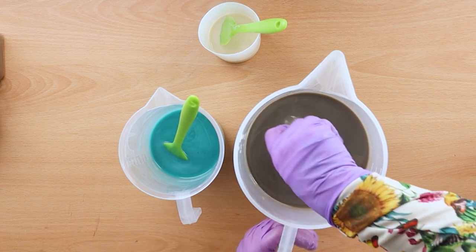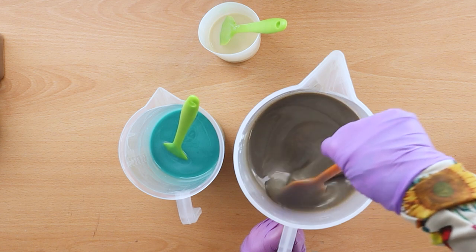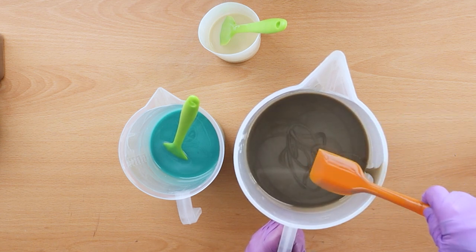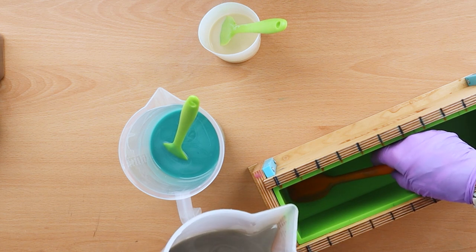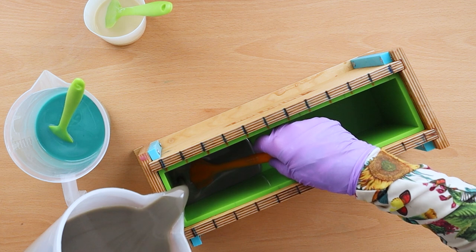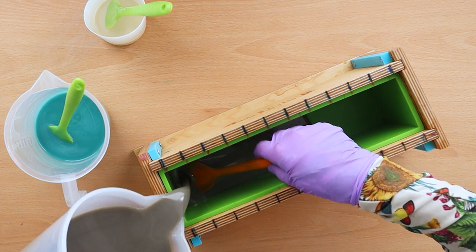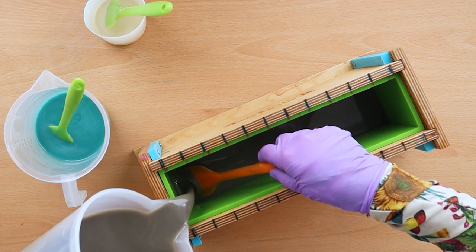I think we're at the right sort of point now, so I've definitely got a nice trace on that. Still nice and fluid, but it's not too runny. So I'm just going to gently pour this into the mold. Pretty well all of it straight in at the bottom.